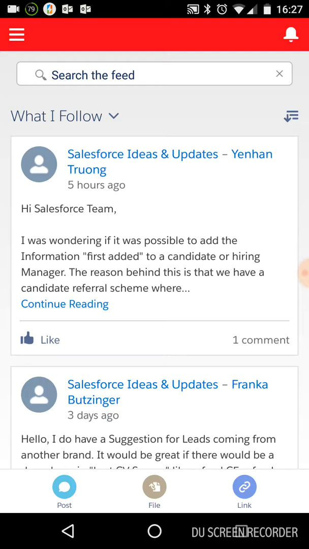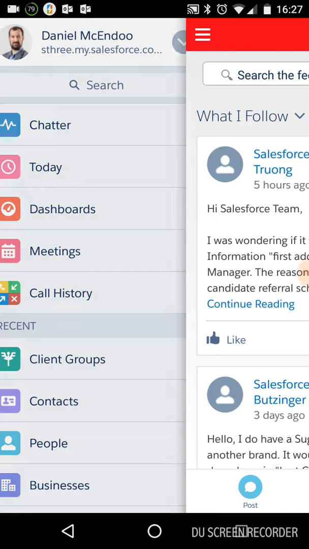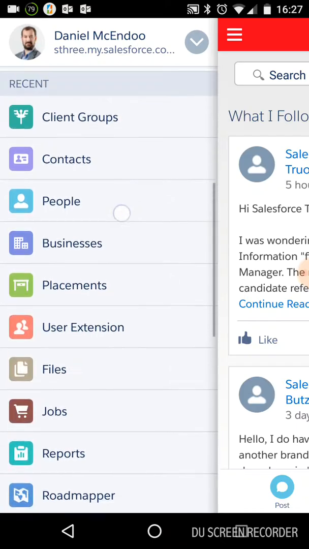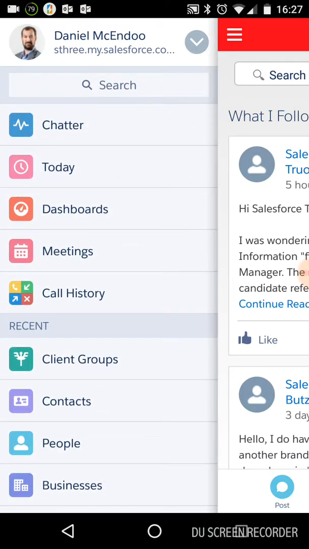The couple of things I'm going to show you in the system as part of this whistle-stop tour are a mix of things that we've built and then things that you just get as standard from Salesforce. So firstly, if you click on the left-hand side, that's how you navigate the different sections in Salesforce. So the couple of things I'm going to show you are the Today section.